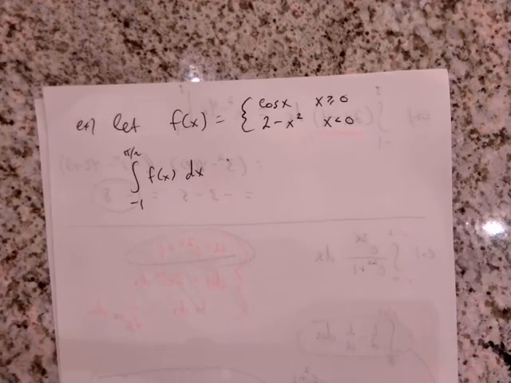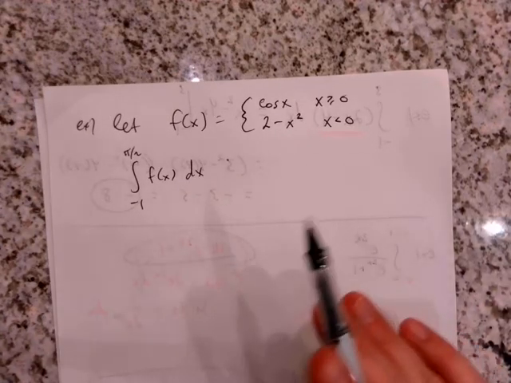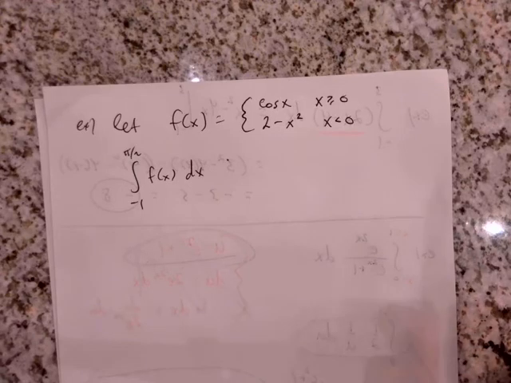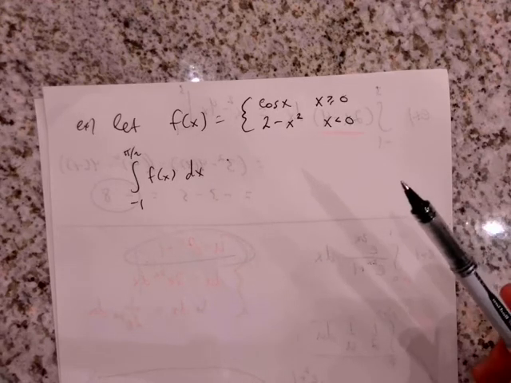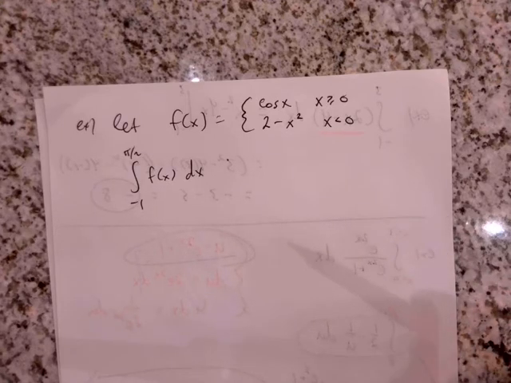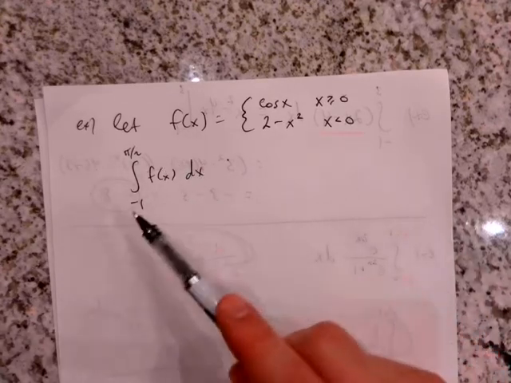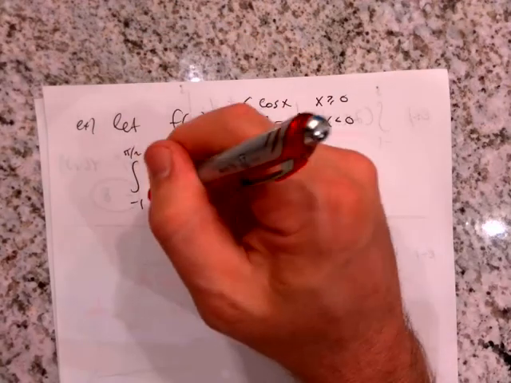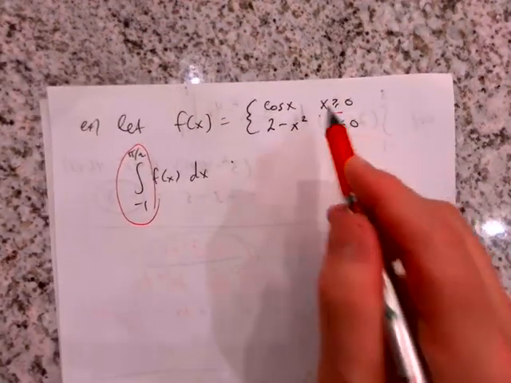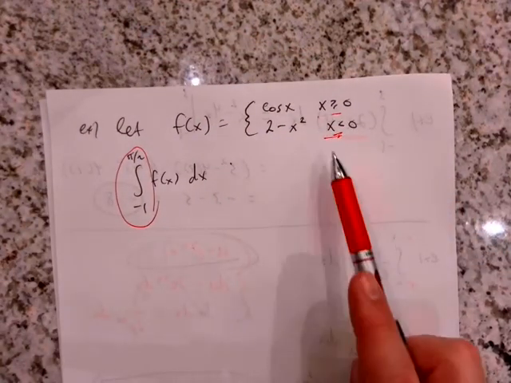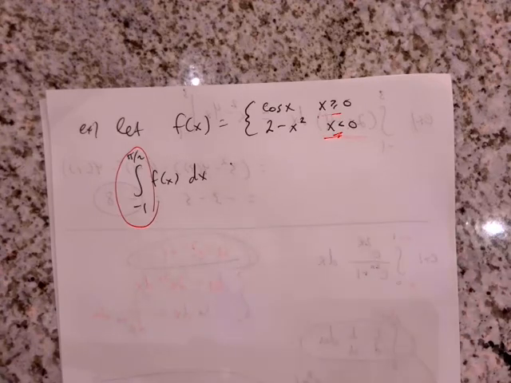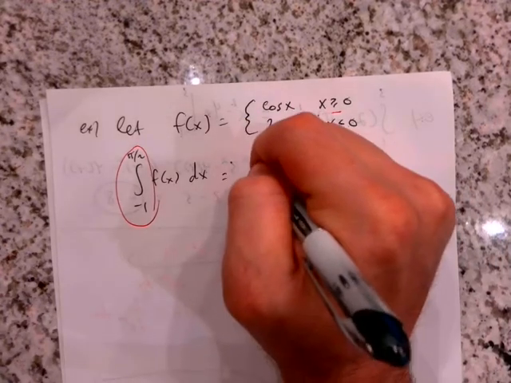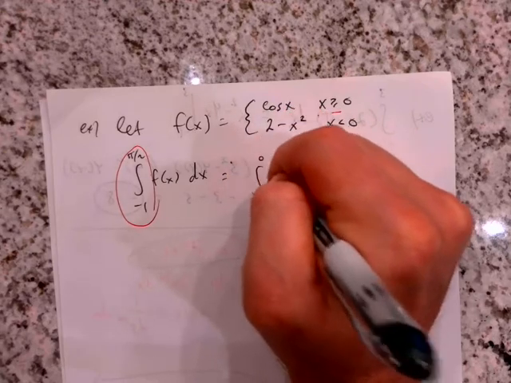So the way this works, and feel free to press pause, do this out, and then press play to see the answer. But the way this works is there's no need for continuity for the FTC to work. As long as you don't have a vertical asymptote, you are good to go, at least for our techniques. And so what you want to do is just break up the bounds into the appropriate pieces. Like for all x that's negative, our function is 2 minus x squared. So this integral from -1 up to 0 is 2 minus x squared.